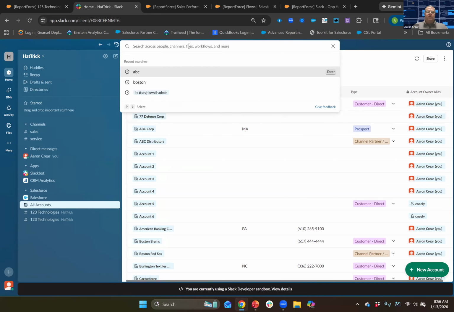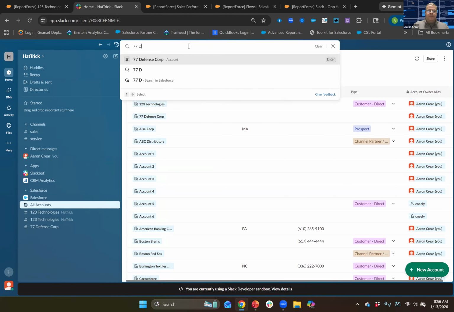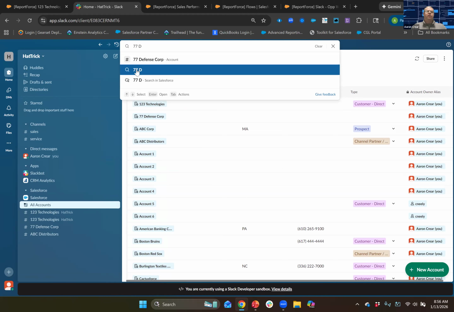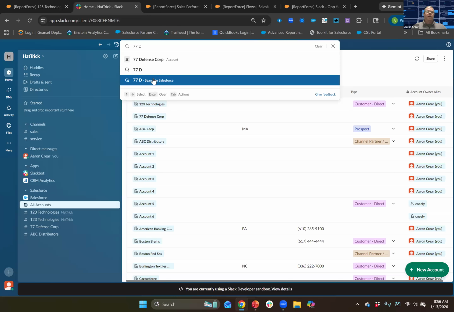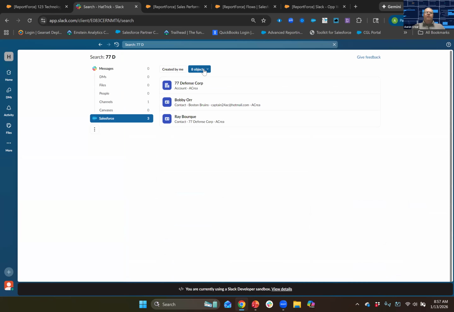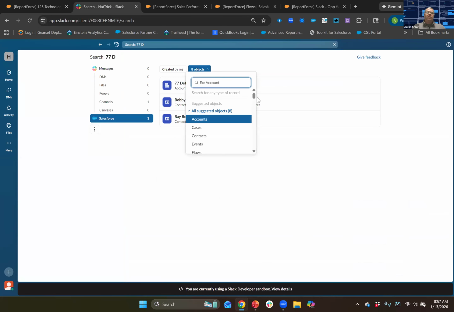We can search too. I have this search, and this part was a little confusing to me at first. This part right here is searching inside of Slack only, so it's looking through your channels, your conversations. This is searching inside of Salesforce. Right now it defaults to certain 8 objects, but you have the ability to search for any of your objects, standard or custom. Right now it's a roadmap thing where you can set what your defaults are. They're doing it for you so far, but just keep that in mind.